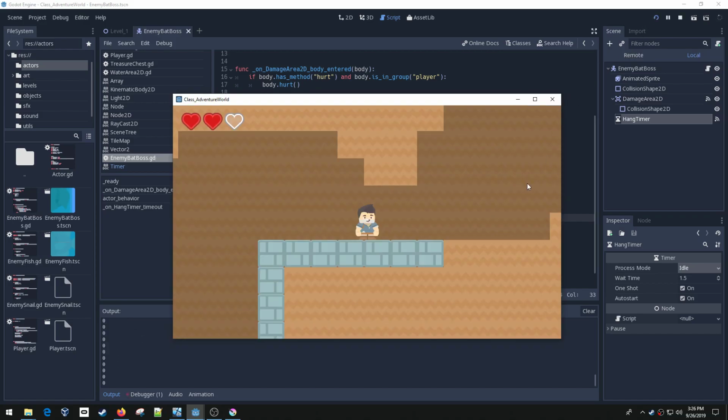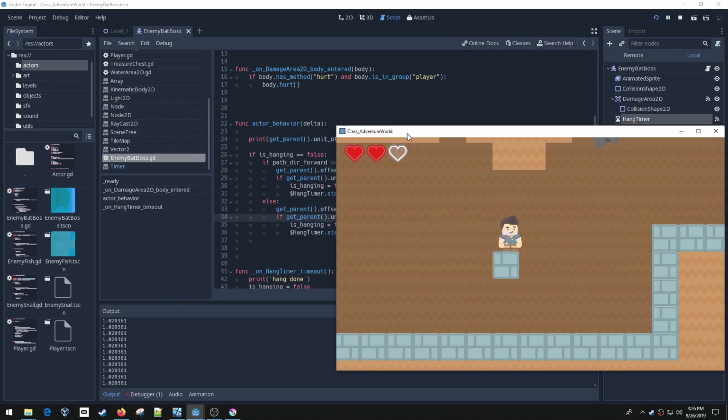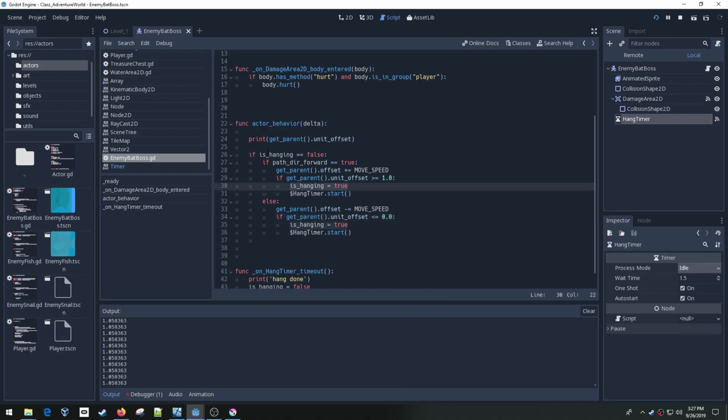There we go. Let's try that now. And so we've got 0. He's moving over. Flying up. He's on the roof. And our number should have restarted. And it did not. Another thing I'm noticing is we're not stopping. So see here, I know that number is over 1. So we've moved, the unit offset is over 1, but we've not set is hanging to true because this stuff is still executing inside here.